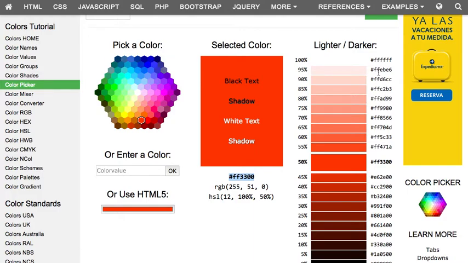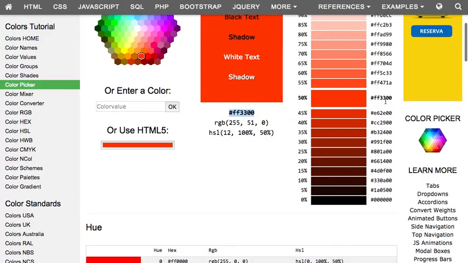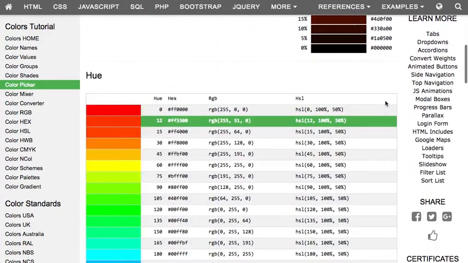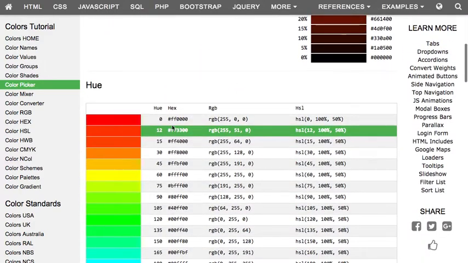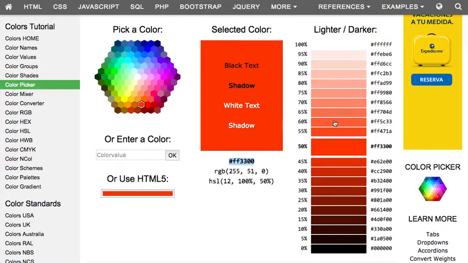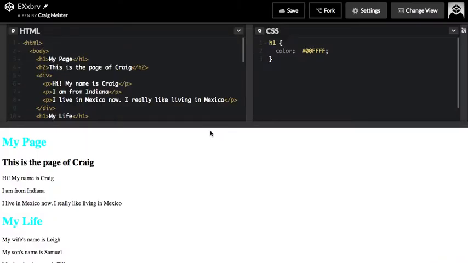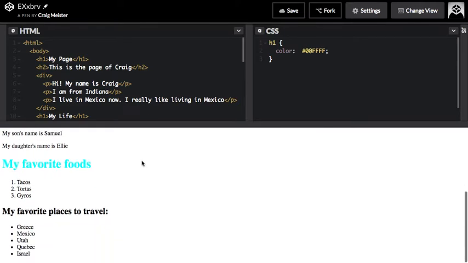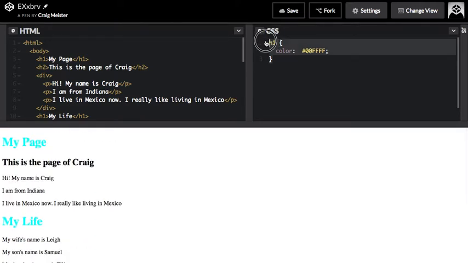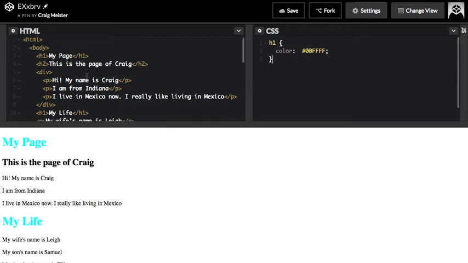And check this out over here. You can see all of the shades of light and dark for this hexadecimal value that you can use. So you can choose different hues of it and find its hexadecimal value. Colors can be kind of complicated, but they're actually pretty simple within CSS. The idea that you're going to want to continue to do is just make sure that you have all of the colors that you want picked out, and that you're choosing the tag that you want to assign the color to.